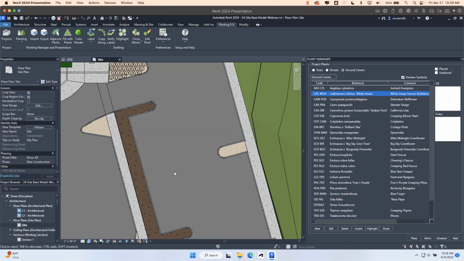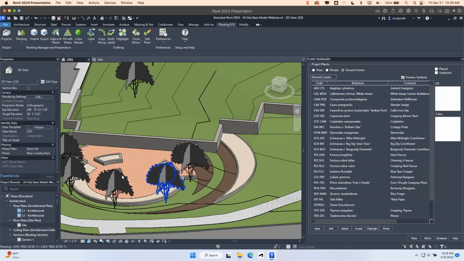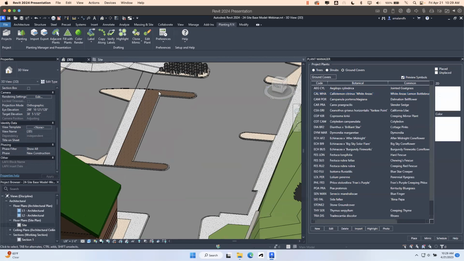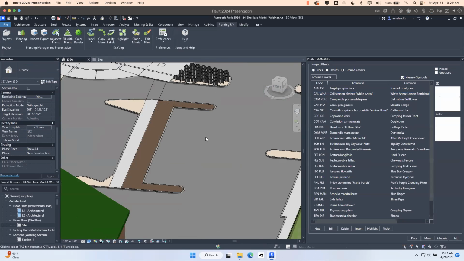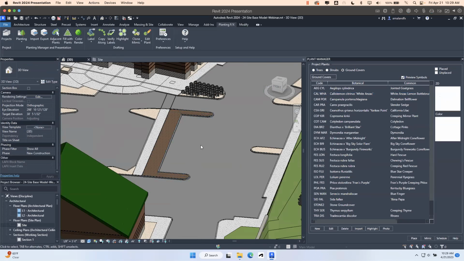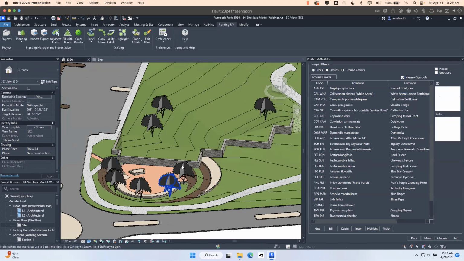It's always a little hard to select floors with everything around it in the site view or the 2D view, so I find it easier to select the floors in 3D view. I can see that it's added a custom floor type for me, and again, filled in all the parameters in here. So you can go in and edit that floor type if you want to customize it just a little bit.